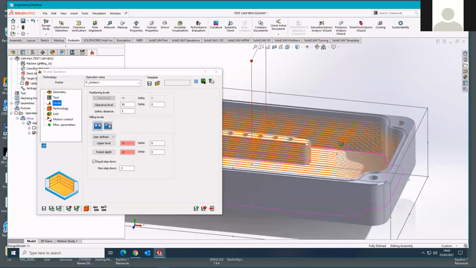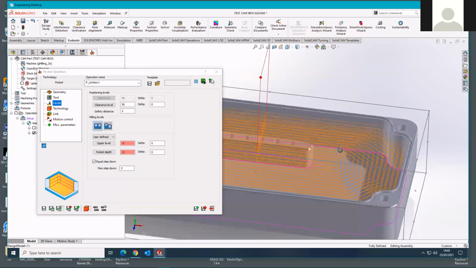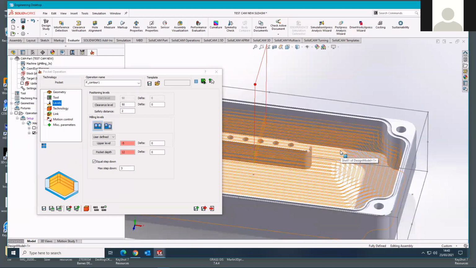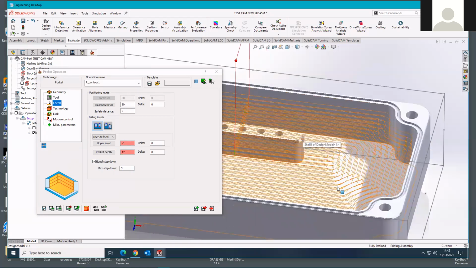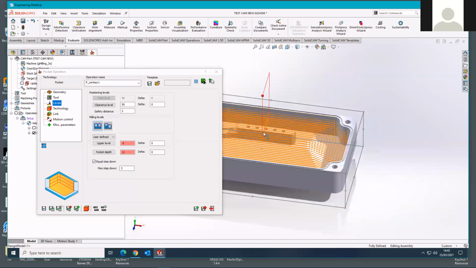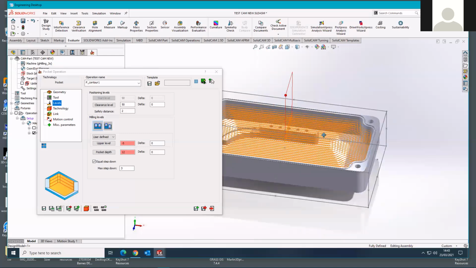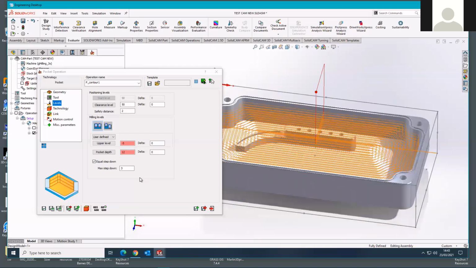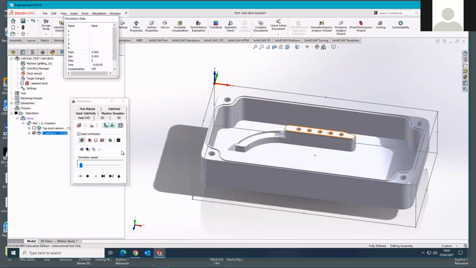Because it's such a small diameter tool, it's having to whiz round inside that pocket quite a lot. So the tool paths themselves aren't as useful because they're so densely packed, it's difficult to tell them apart. So I think what I'll do is I'll run a simulation instead. So click on simulate.